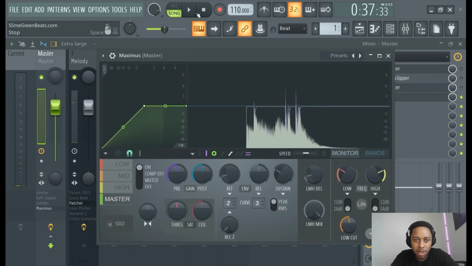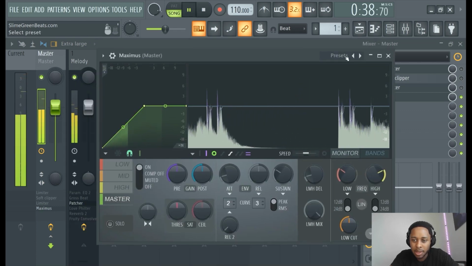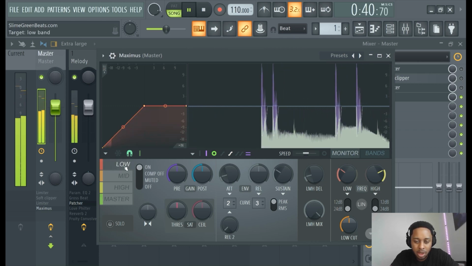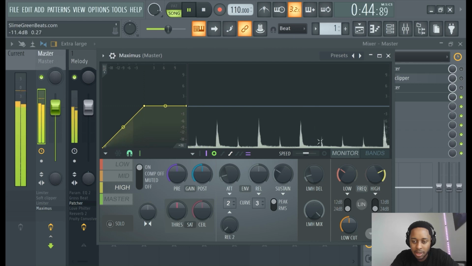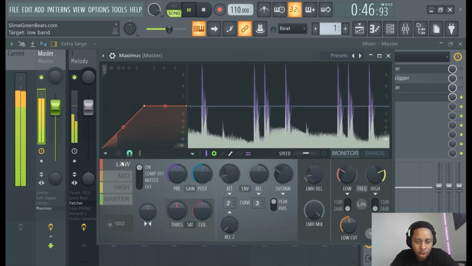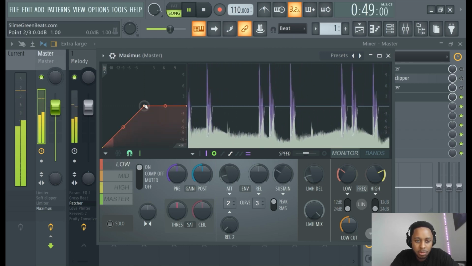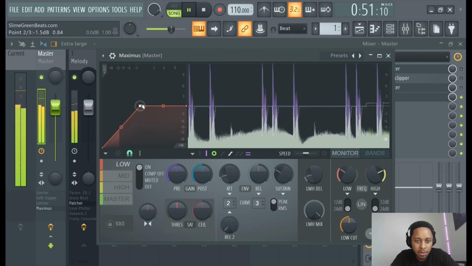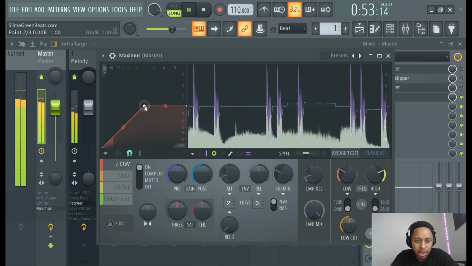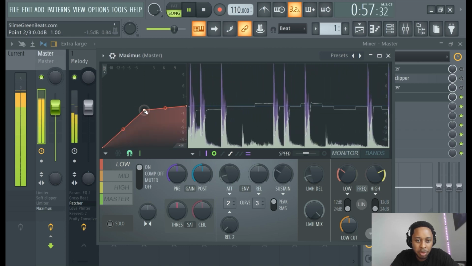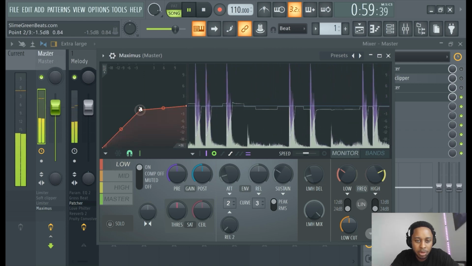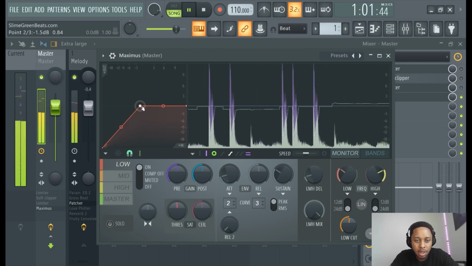And I know this is for complete beginners, but let's just keep going here. So the low end, which is the bass, mid, melodies, high, snares, hi-hats, right? So you can mess with the dB here. This is kind of like Fruity Limiter, and if you don't understand what's going on here, that's totally fine. We're just pulling back the dB decibel points.